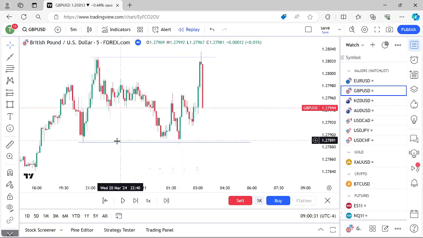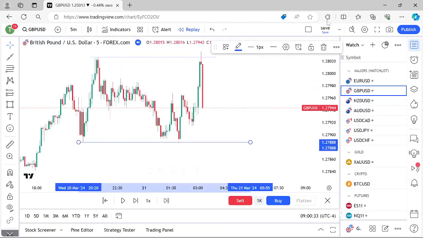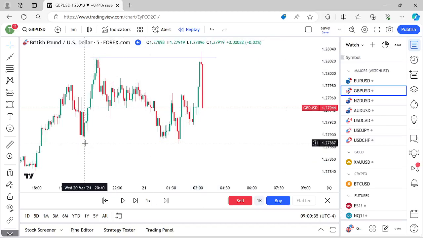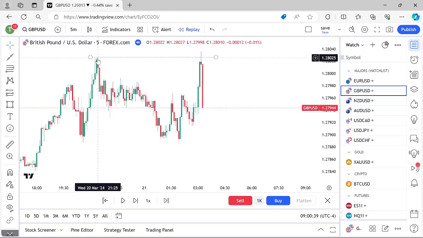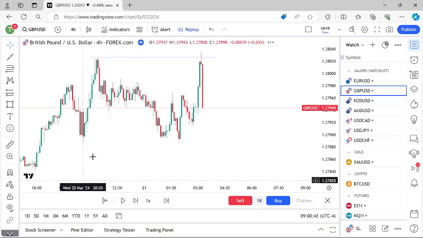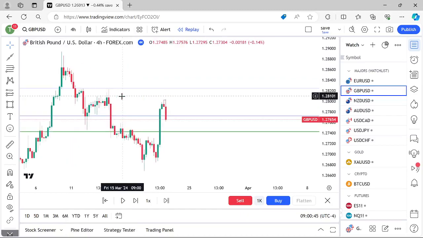But then after it does that, again, we've taken out Asian session lows at this point, so that liquidity is done with, okay? And now, though we've taken out Asian session highs, we've taken out previous day's highs, that liquidity is done with. But when we're doing this, what are we still in? We're still in a premium marketplace. We're still in a premium when we're doing this. We're still in an expensive marketplace when we're doing this.